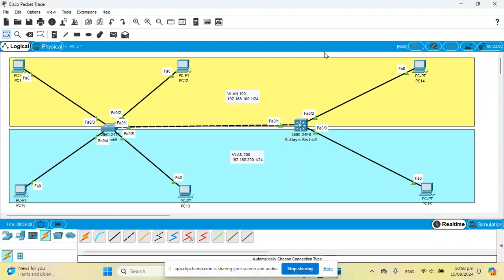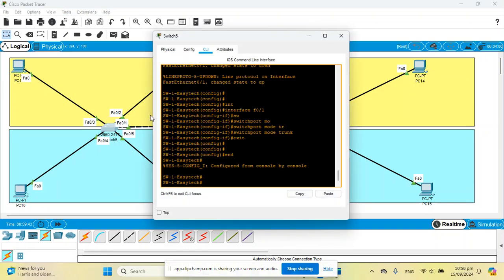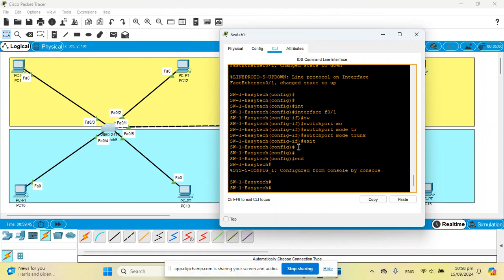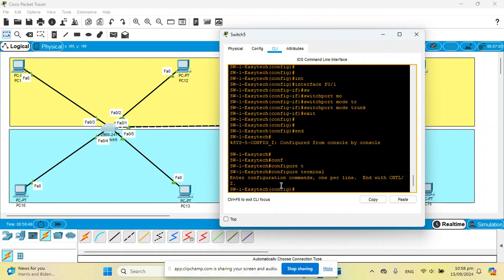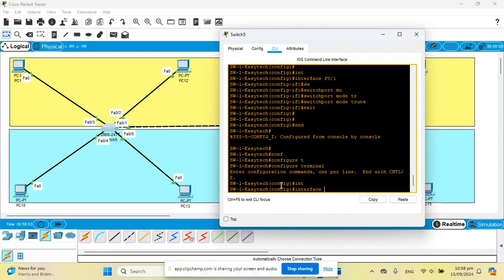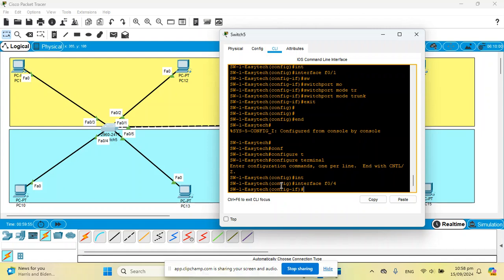For filtering, you can go to this port. I want to just show you one thing for filtering the port. You can go to interface fast 0-4.